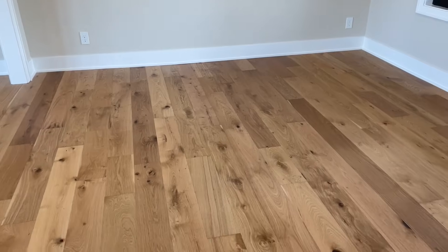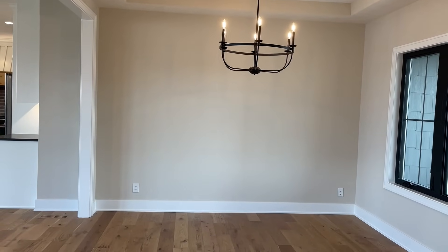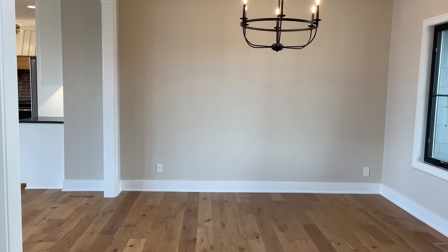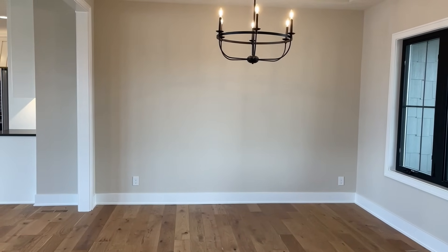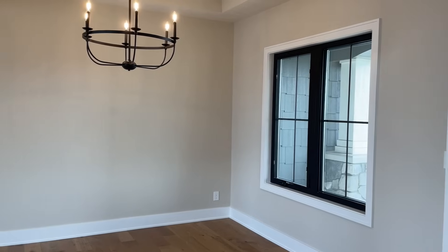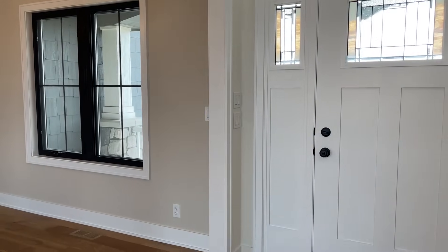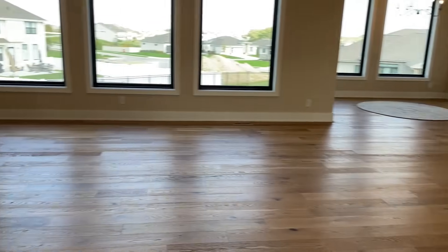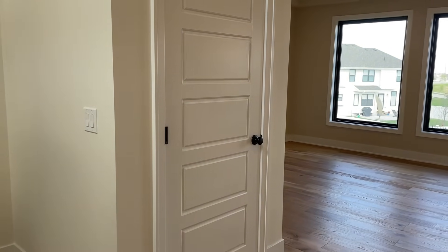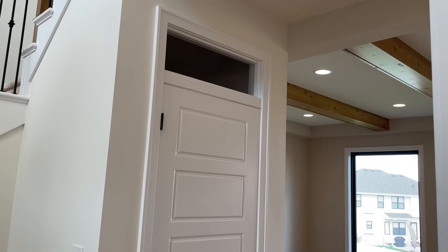This is the dining room area. I haven't got a table yet so I'll be on the hunt for that. My future plans for this back wall are to do a vertical V-board going up and down, then do a peg rack across with a little shelf to hang pictures on and decorate up top. We decided to do interior windows black. My trim color is Extra White by Sherwin-Williams, and it's just a really pretty white. We also went with these standard doors — I like the vertical style because it reminded me of an old farmhouse or vintage door from the 1900s.